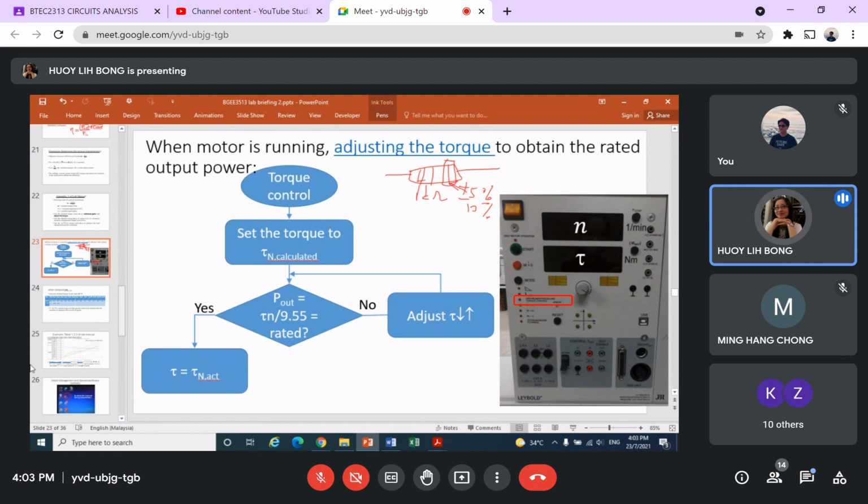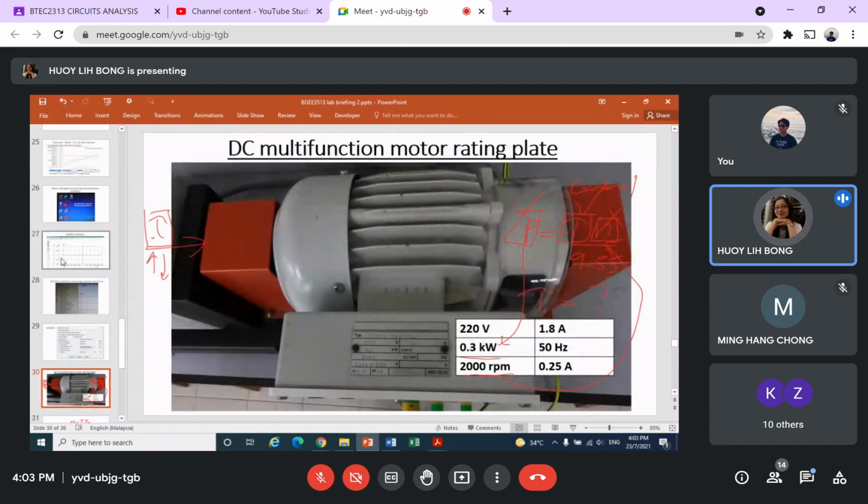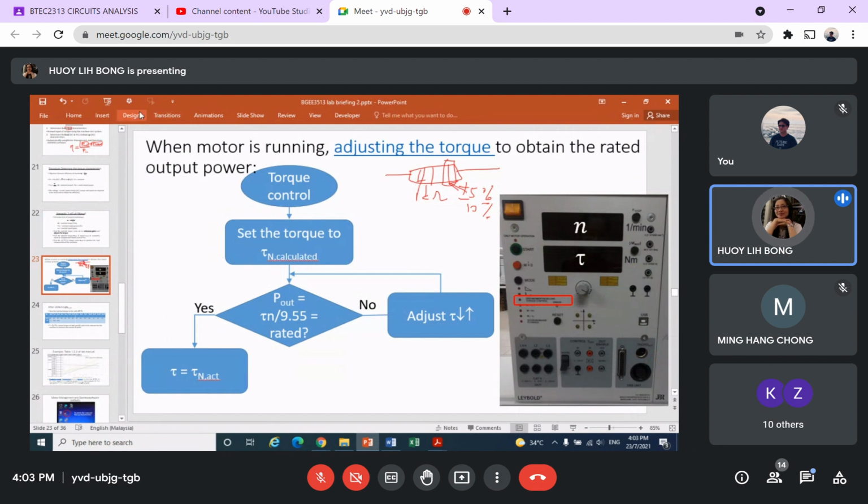The nameplate here says it will output 300 watt, but it's not necessary that all the motors, after I put in 1.43 Newton meter, will give me 300 watt. Correct or not?